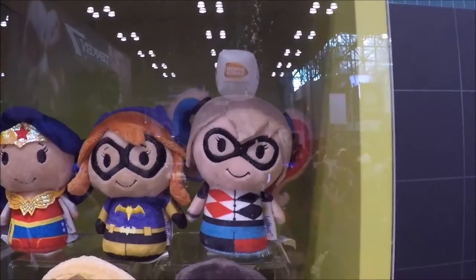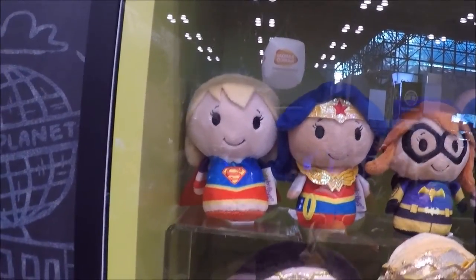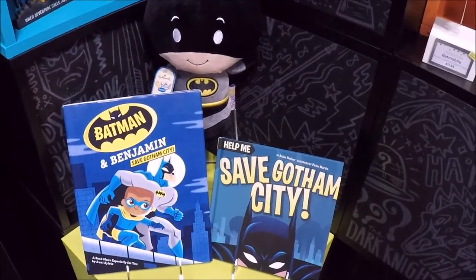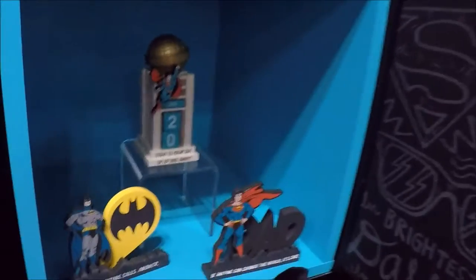They're ideal for that two to six year old group, or maybe you have an older friend you'd get them for, but they're super cute. The kids books looked like a lot of fun too — I like the artwork. Most of them are hardcover, so they look like quality.